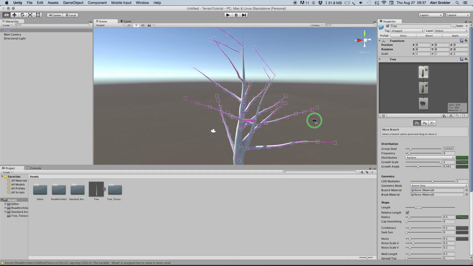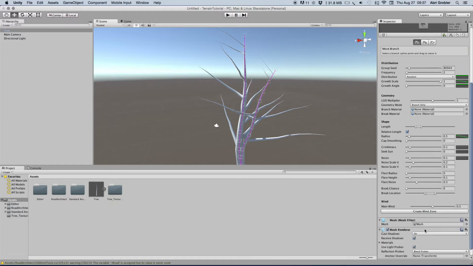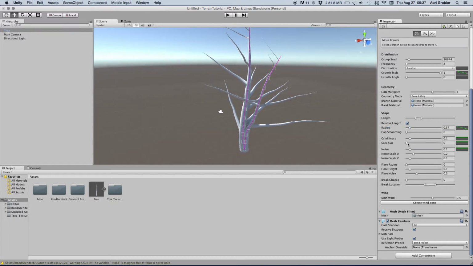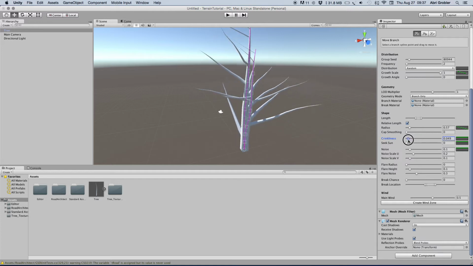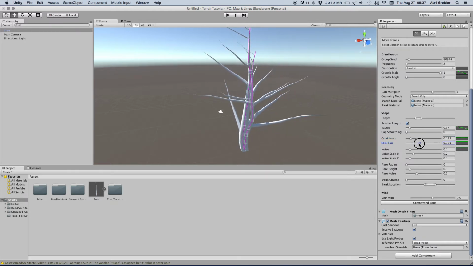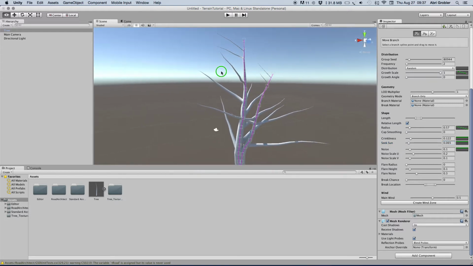And then what you could do is you could go here and then you could edit your trunk a lot. I mean, we've got some options down here. We've got radius, which is the thickness of your trunk basically. I don't want this to be too thick. We've got crinkliness, which basically does that. We've got seek sun, so then your tree grows towards the directional light. We've got noise, which puts some details on your trunk.